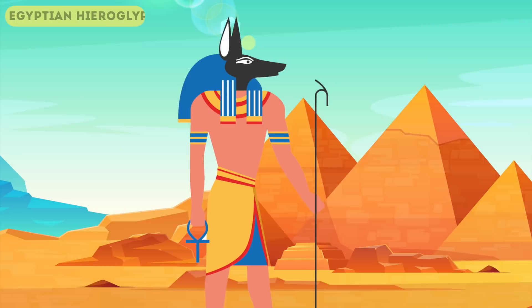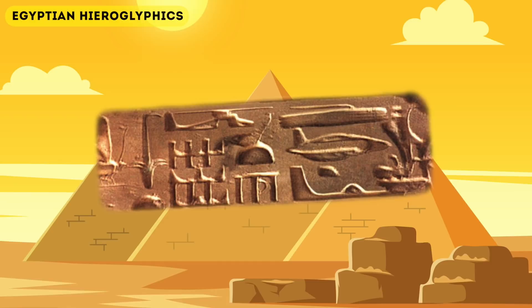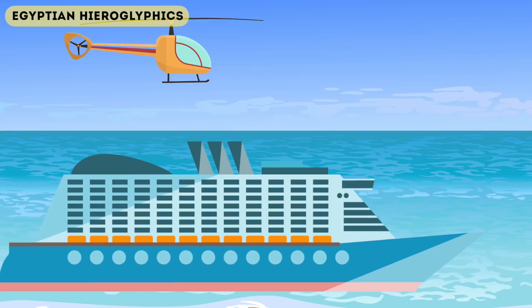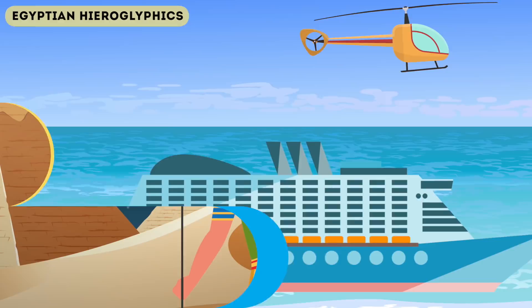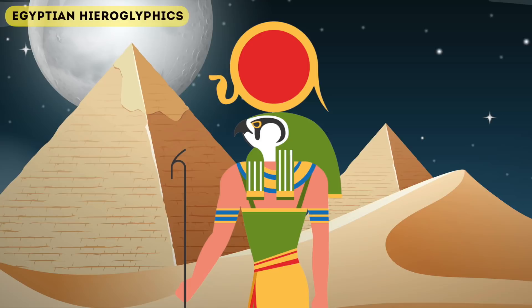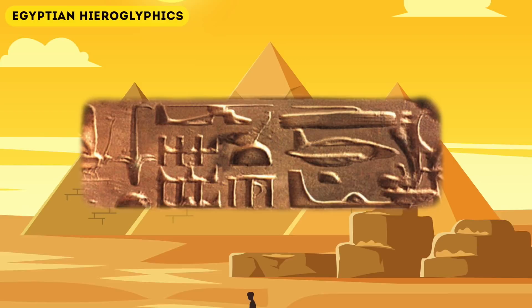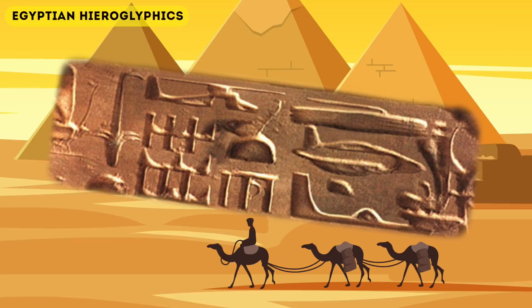Now it's time to look at the oldest and most mysterious work of art on this list. Found a few years ago in what was the ancient city of Abadus, etched onto an ancient Egyptian temple is something which resembles a helicopter. These unique ancient Egyptian hieroglyphs are said to be one of the strongest pieces of evidence of alien life. There seems to be an unmistakable modern-day helicopter, boat, and flying ship of some sort. Some say an advanced alien civilization made these carvings. The fact that they carved three of our most common transportation types is considered very suspicious by many.